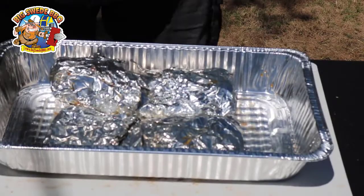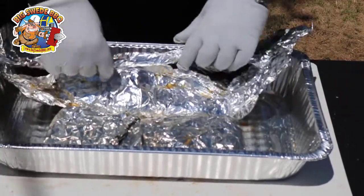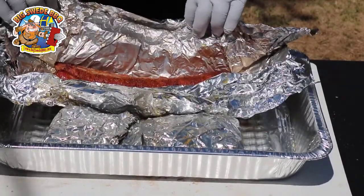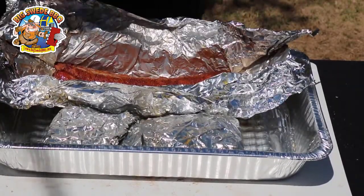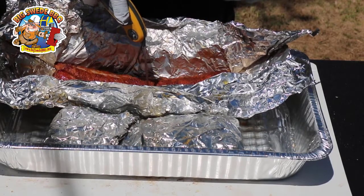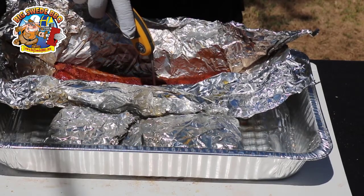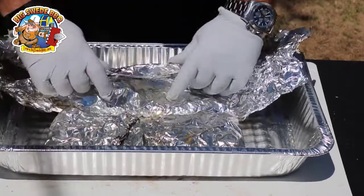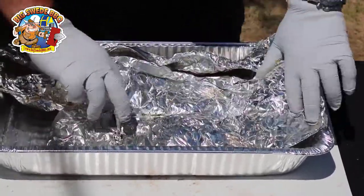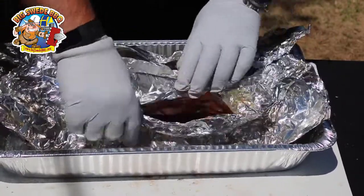The way that I like to see if they're ready or not is that I open up this one. Got good color. And then I want to just see if it should almost be like hot butter, no resistance at all. And this actually is good. So we want to leave that in and just let it steam off before we sauce it and get ready to put it back in again.